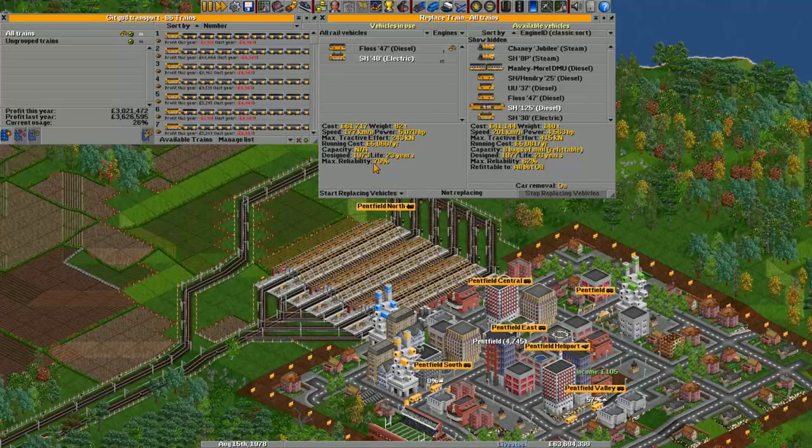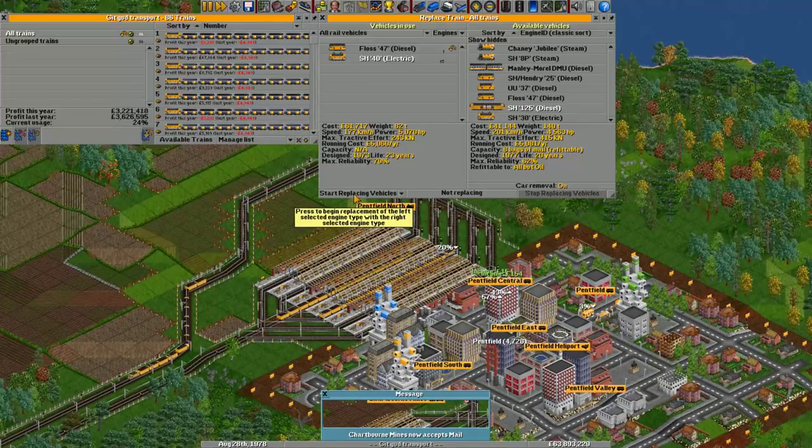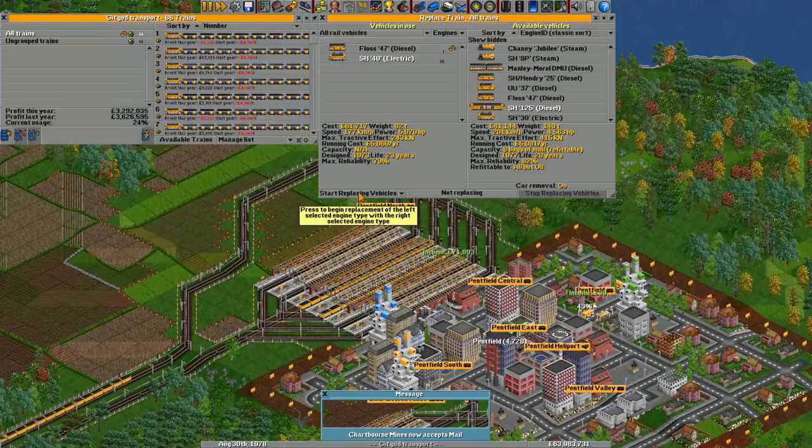Anyway, if breakdowns are enabled, you can see that these electric trains are a lot more reliable than this diesel train, which I will be changing them to. And it also has a shorter lifetime. The electric train has a lifetime of 23 years, and this one has a lifetime of 20 years. So if breakdowns are enabled, then you may want to reconsider replacing these electric trains with these diesel trains. But because we have breakdowns disabled, I think it's a good move. So let's start replacing them.